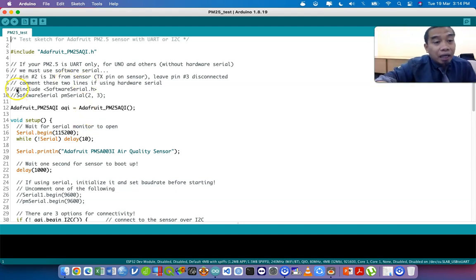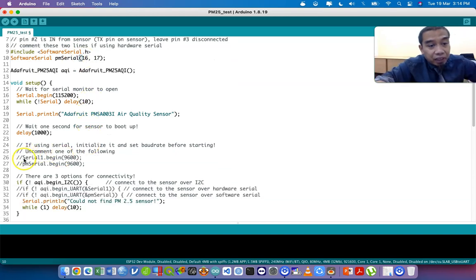Okay. And then I'm going to initialize the software serial, followed by another one. Software serial is 16 and 17. And then I'm going to initialize also the PM serial.